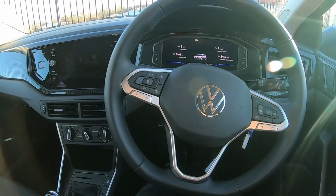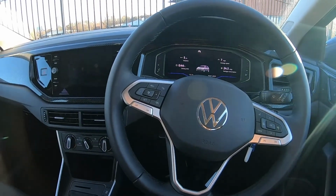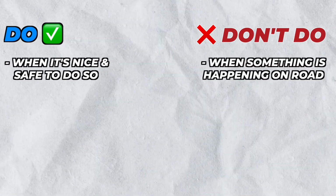Okay, we're gonna move on to the show me questions. Sometimes while you're driving, the examiner can ask you one of the show me questions. So make sure when the examiner asks you the show me questions, do it when it's nice and safe to do so. Don't do it when there's a lot of things happening during your drive.